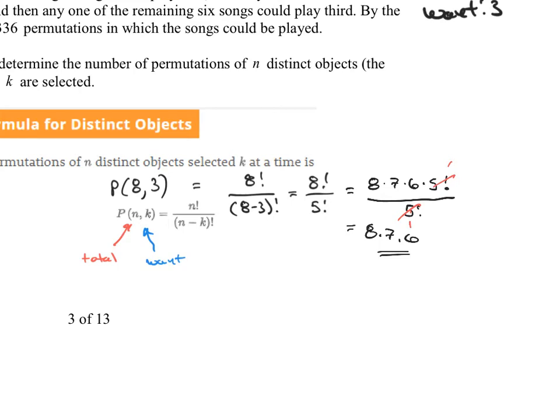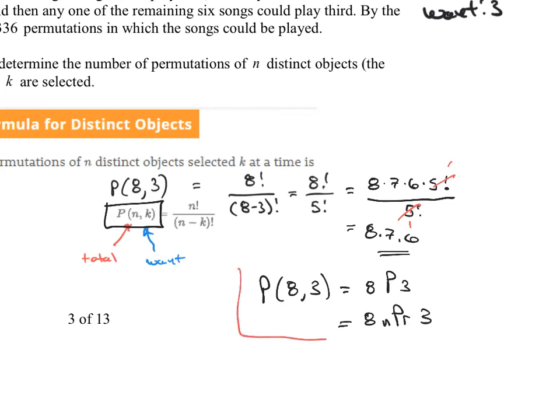So this permutation notation is an easier way of figuring it out if I have order matters, there's no repetition, I have 8 objects, but I'm not arranging all 8 of them. I only want to arrange some subset of them. That's when we would use permutation notation. Again, I want to show you many different ways I could write this. One way the book uses would be P(8,3). You might see me write it as 8P3 or even 8 nPr 3. These are all the same notation. They all mean the exact same thing. They just look a little different. But what that is: I have 8 objects and I want to arrange 3 of them.